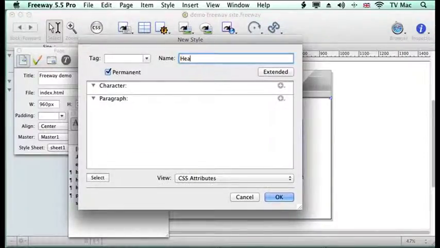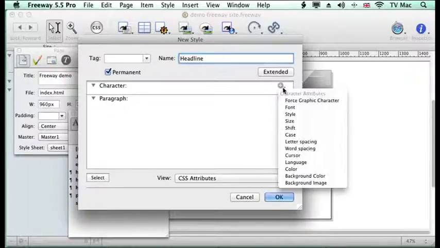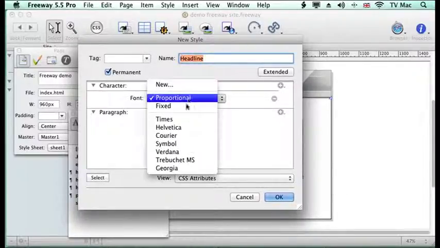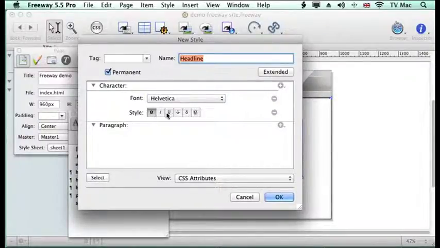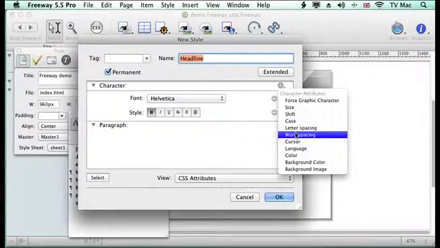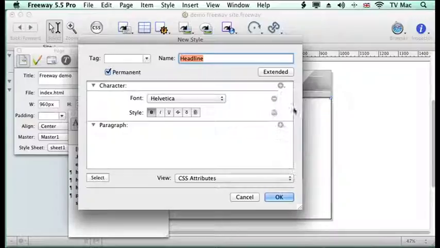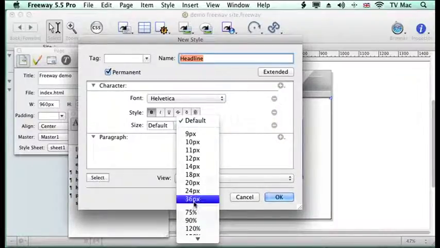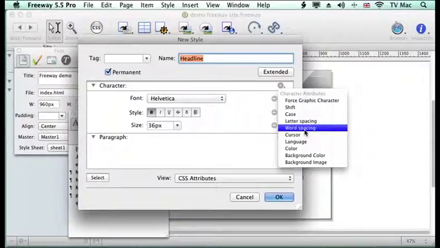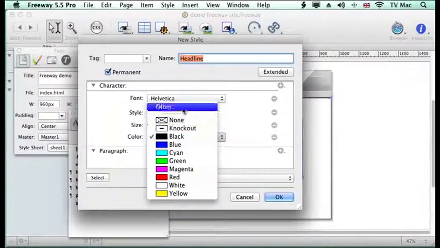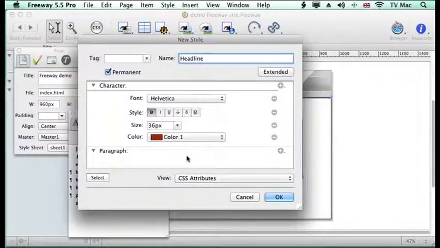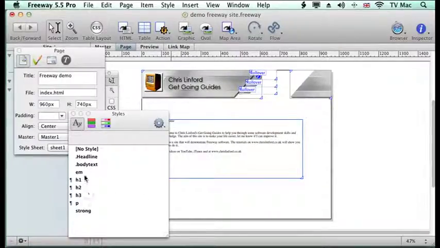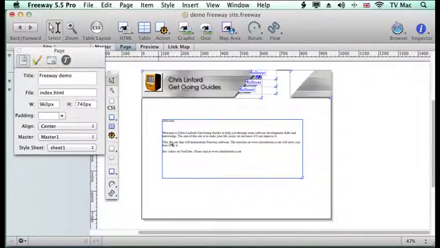we'll give it a title first, and then we will choose a font. So we want the same Helvetica, we want it to be bold, and we want the size to be 36 point, and we want to choose a color for it, and we're going to choose a new color, same as we've done before. So I've just put all this specification there and then click OK. And you can see in the style window they've all appeared there. Now, I can get rid of that, but I could apply it from there.